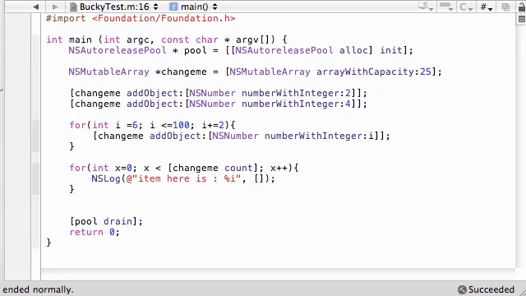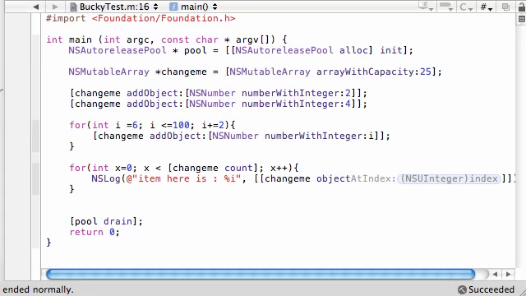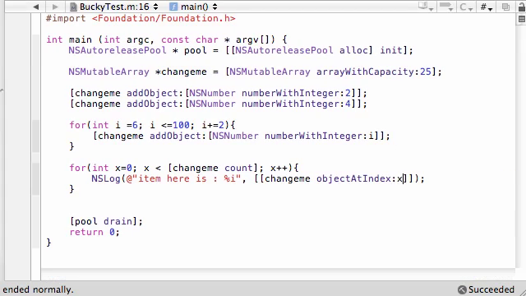Now, all we want to do is make sure you add the array name, objectAtIndex, and here is where you write x. So what we're going to be doing right now is looping through the array, and each index, or each member of the array, is an object. We're going to loop through each object, but we don't want to print out the object because, well, I'll show you. Look what happens if you print out the object.